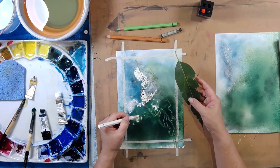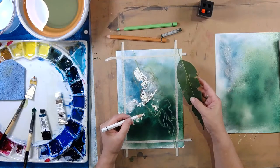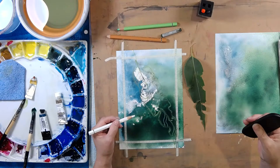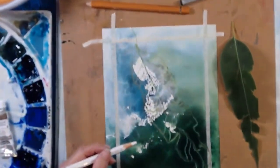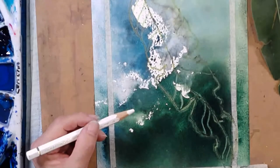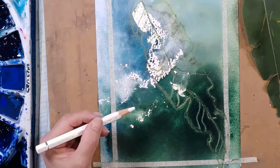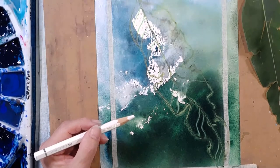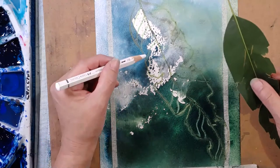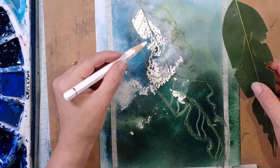Okay, I'm going to use this white pencil. I've got these beautiful white marks here. So I wonder if I might draw down into here. I'm going to zoom in so you can see what I'm doing down there. And out a little. Yep, it's focused, so that's good. Still focused. I have to check on that camera. Now, that's the other sort of thing that I edit out, is checking on the camera all the time.